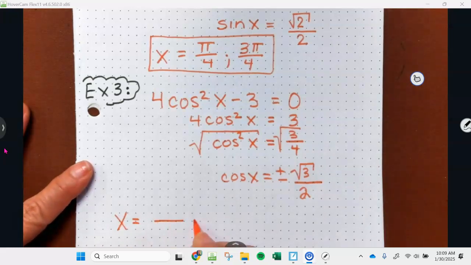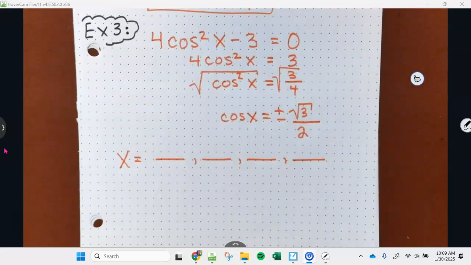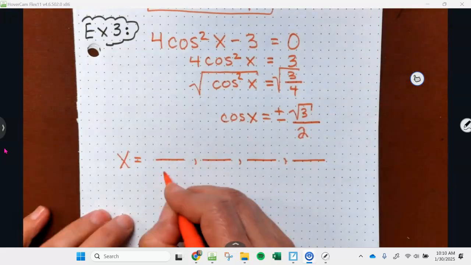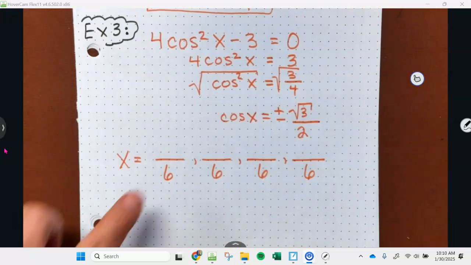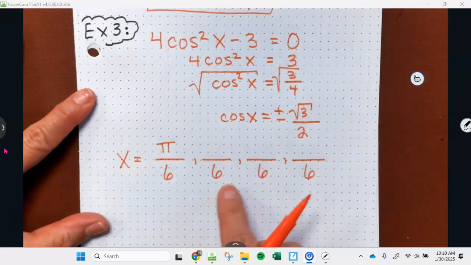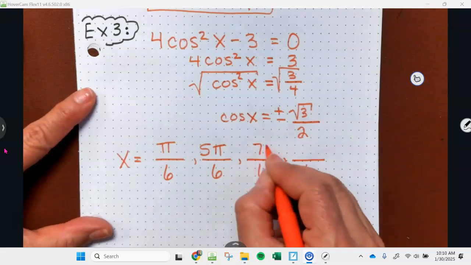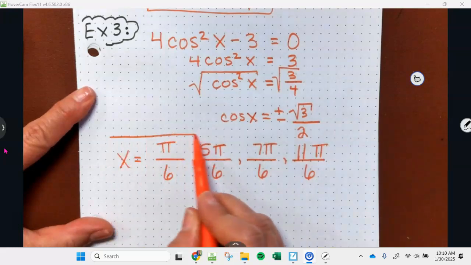Can you guys just tell me the denominator when cosine is root 3 over 2? Which one is it? 6. It's 6. And here's, guys, I memorized the unit circle based on cosine. If cosine is root 3 over 2, then these are 6's. All right, so those are the bottom. First quadrant's just pi over 6, so easy. This one is 5 pi over 6. What's quadrant 3? 7. And then what's quadrant 4? Yeah. Nice.